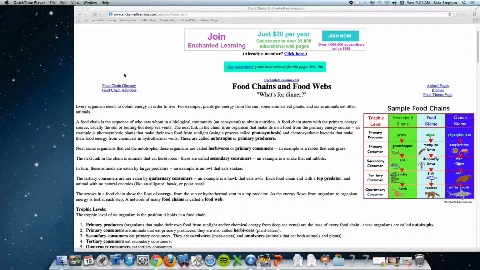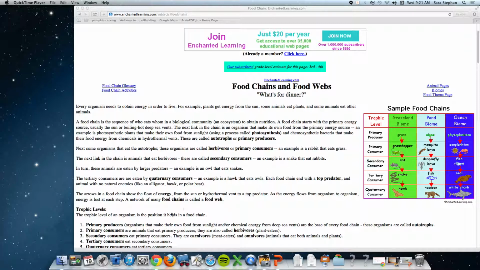Today we're going to talk about how to make a food chain picture for your Animal of Jackson Hole project. I found a picture of a food chain for a hawk. Right here it shows that the hawk ate the snake, the snake ate the rat, the rat ate the grasshopper, and the grasshopper ate the grass. But to make this a nice picture for our project, we're going to use Kidspiration.